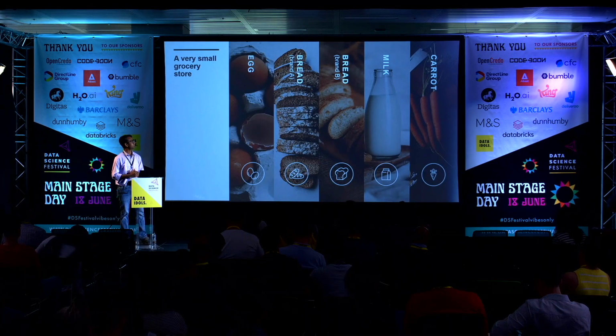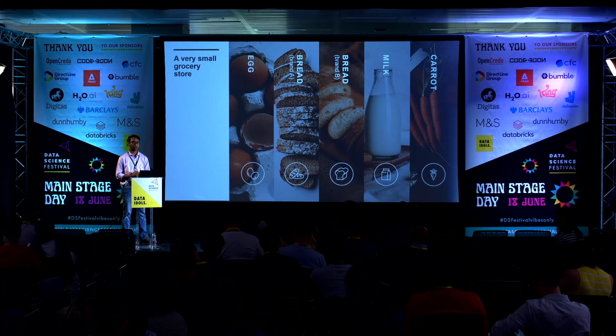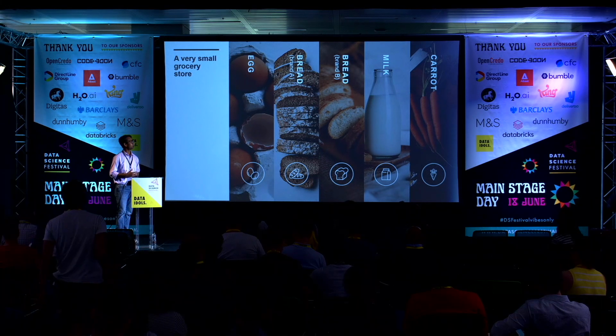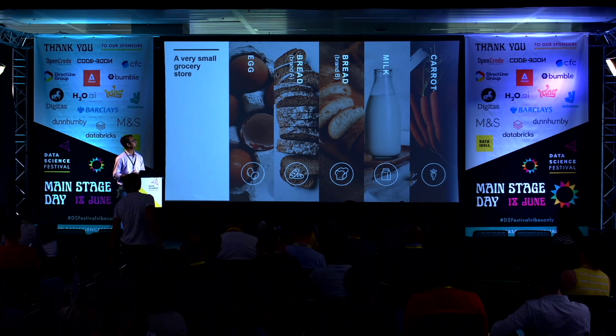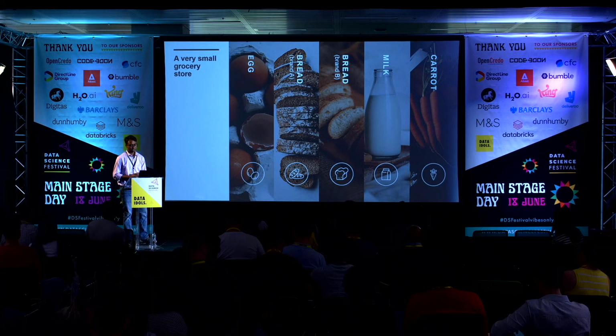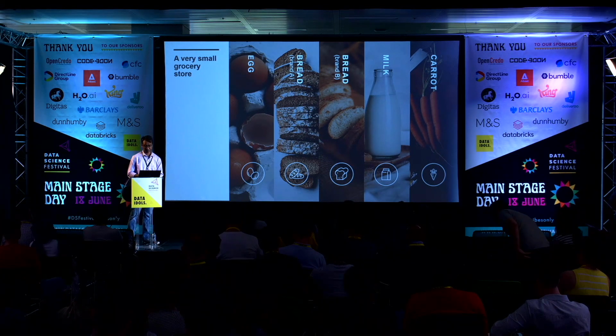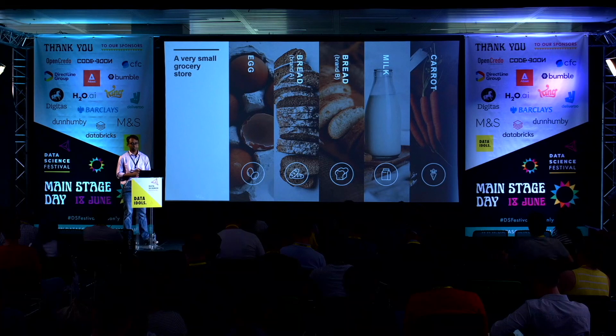So let me explain the price optimization problem with a toy example. So let's say we are interested in a small grocery store who only stocks 5 items: an egg item, 2 different type of bread items, brand A bread, brand B bread, a milk item, and then a carrot item. So the retailer might want to achieve different objectives with their store. Like they might want to maximize the profit from their store, or they might want to be known for the organic brand they stock in their store.